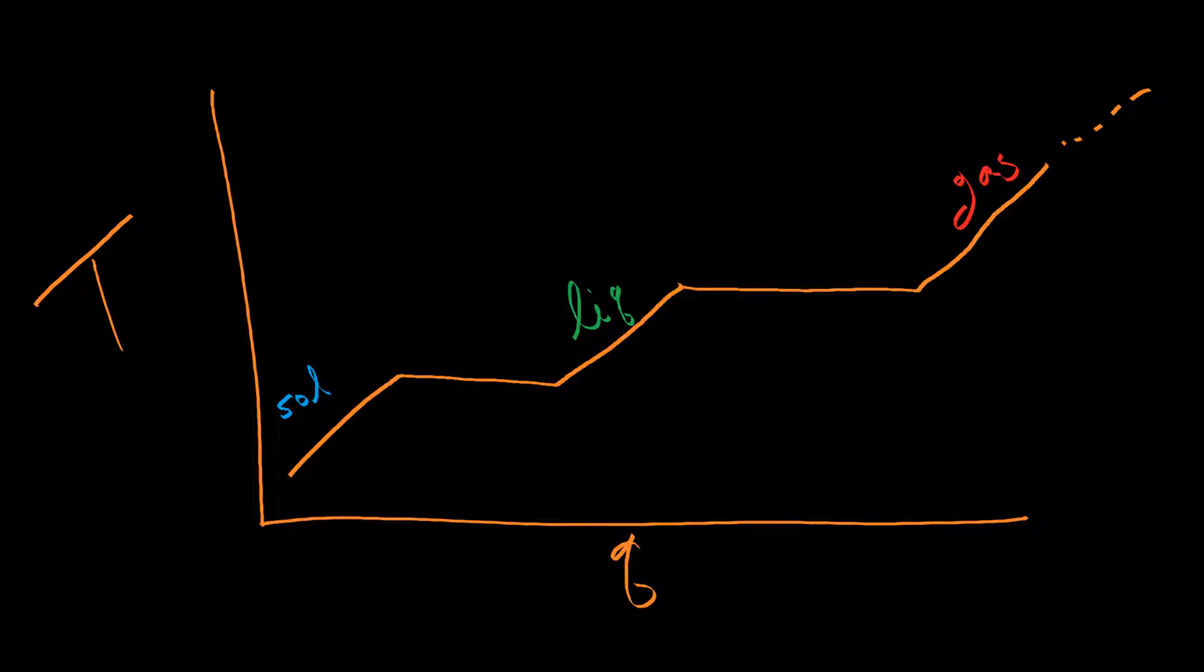Now, what are we going to find in between solid and liquid? Well, obviously, between solid and liquid, that's where you find things melting. So, that's the melting phase. Then, in between liquid and solid, that is where we get our boiling phase. Now, I know it's not necessarily obvious from the way I've drawn this, but those two lines there are meant to be horizontal. They're perfectly horizontal, which is another way of saying that temperature is not changing. During a phase change, solid going to liquid, liquid going to gas, or solid going to gas, doesn't really matter what. During any one of those six phase changes, there is no change in temperature. Temperature just remains constant.